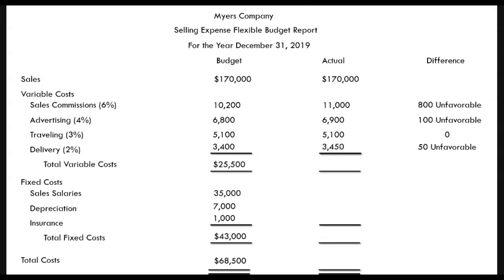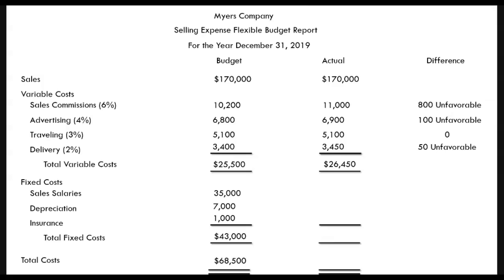Our total variable cost, we're just going to add up our 4 different variable costs here, and we get $26,450. Now, for the difference column here under total variable costs, there are 2 different ways that we can figure this out. First way, the same thing that we've been doing, comparing the actual to the budget. We see that our actual variable costs are higher than our budgeted amount, so it's going to be unfavorable. We'll take the difference between our 2 variable costs amounts, and that will give us our number.